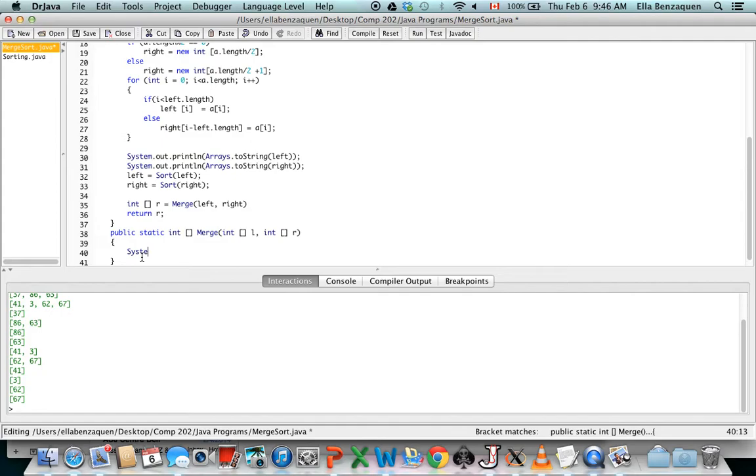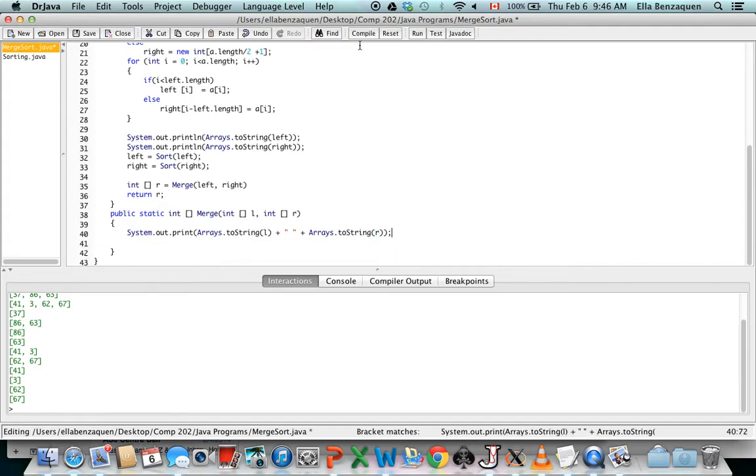So System.out.print, I'm going to print my left and my right one on the same line.